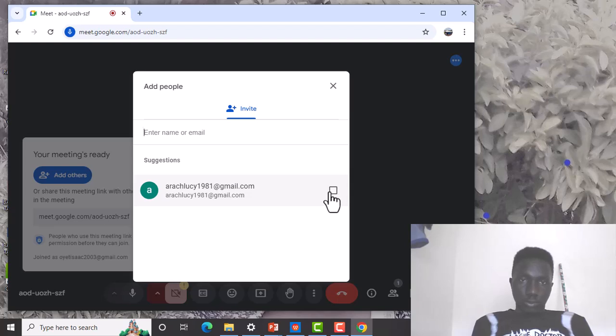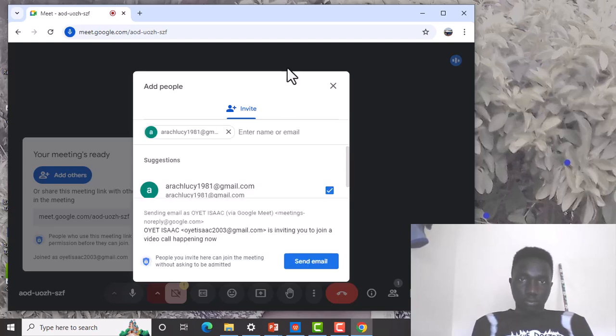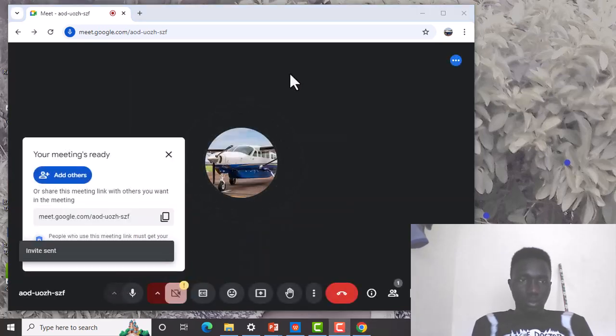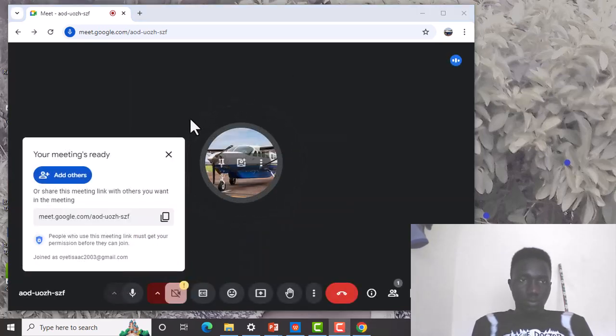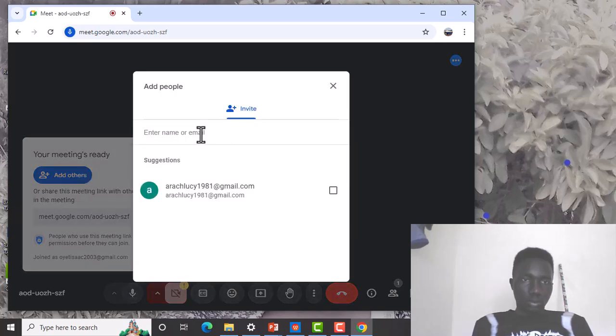For example, we can use this one. So we can send them email. Then they will give us a notification that the link has been sent. In case we want to add others, we can still go back and add another person.